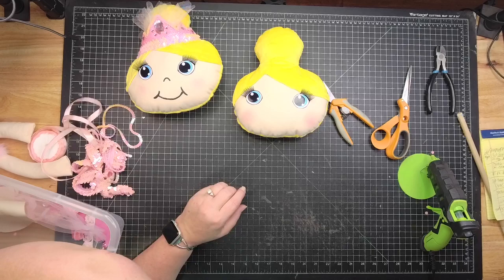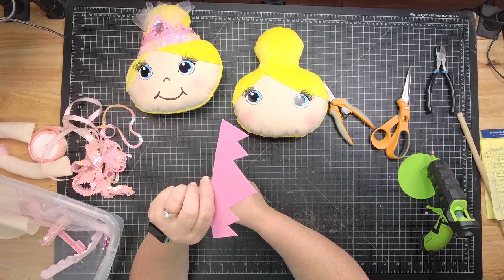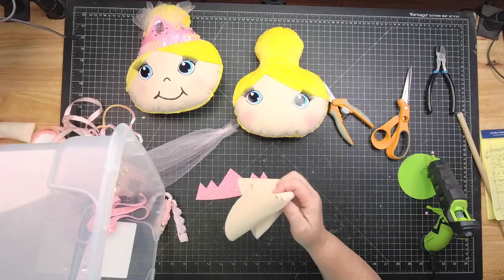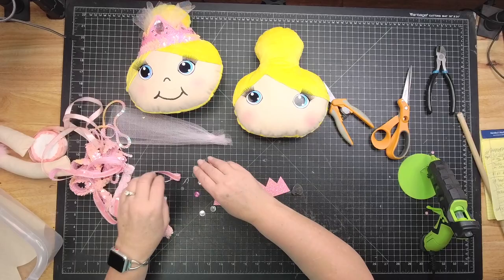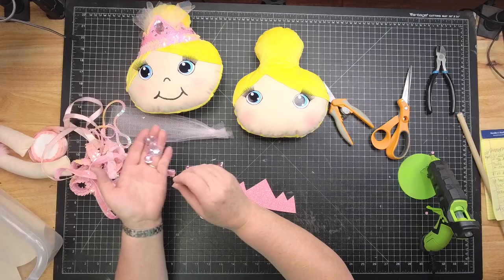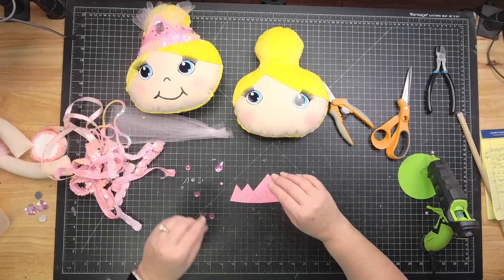Alrighty. All right, so she needs a crown because she is a princess. This is just pink glitter foam. This is a spare piece of tulle that I had. Let me just dump this because I'm probably going to use all the good stuff. And then I have drawers of gemstones. I just picked a bunch of them that were pink. Now I'm pretty sure this one and this one and this one and this one go to the wings. So I'm going to set those aside. All right, and you can decorate your little crown however you want.